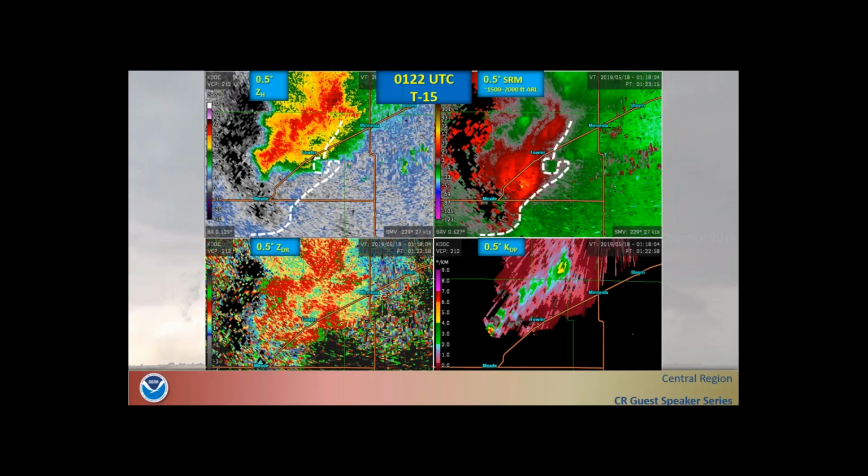Now what makes this case unique is there's no hook echo. There's no half-degree, low level couplet that you're going to be able to assess here. What we can see through both kind of a hint of a fine line, but more of in the velocity, we can see this downdraft boundary. But we're going to focus in two areas.